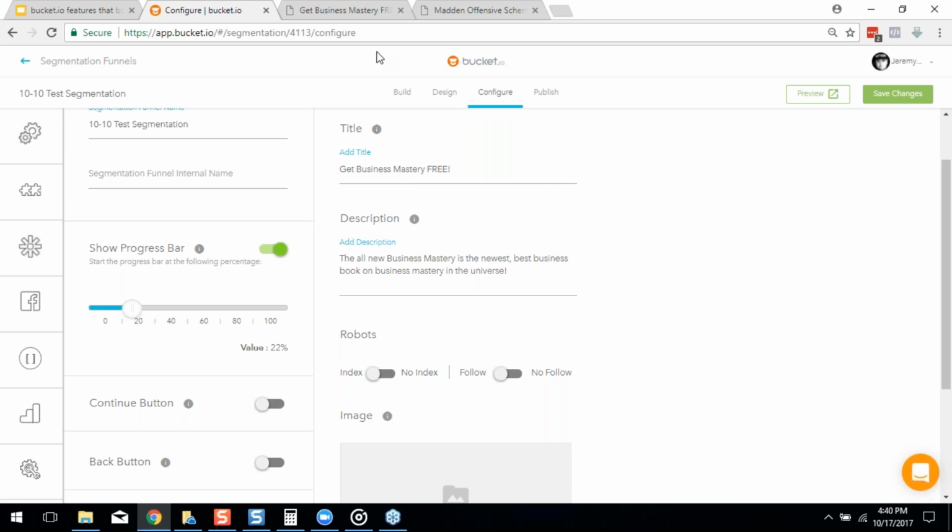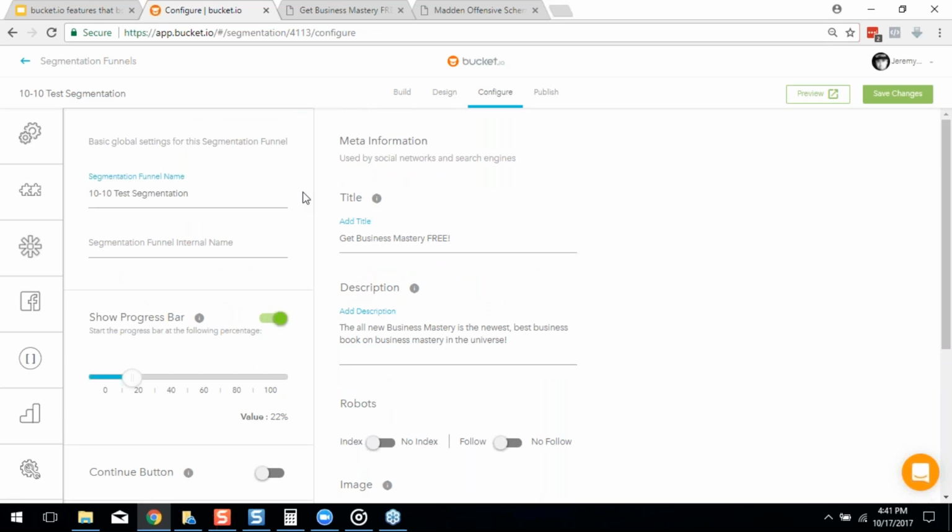So as soon as they hit that first question, let's say they hit your welcome page and they hit the button, then the progress bar says, hey, you're 22% done. Well, that sounds a lot better than hitting it and having it sit on 0 and then feel like, oh my God, is this going to be one of those things that takes an hour and a half and I'm not even getting a free Amazon card out of it? So you don't want it to feel like that, right? You always want to start that progress bar at a higher percentage than 0.